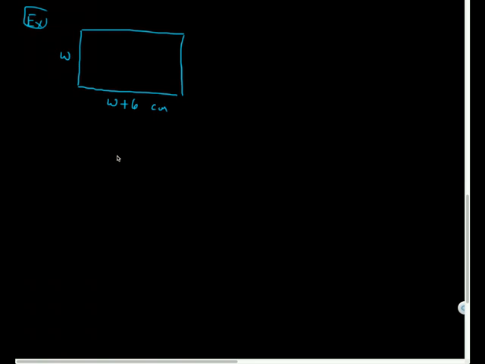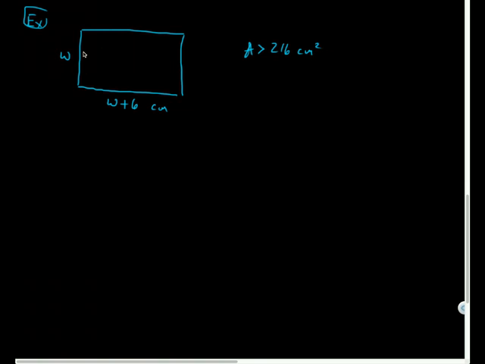Alright, so these are in centimeters. And so the rectangle is 6 centimeters longer than it is wide. Find the possible dimensions if the area of the rectangle, so what if I told you that the area is more than 216 centimeters squared.